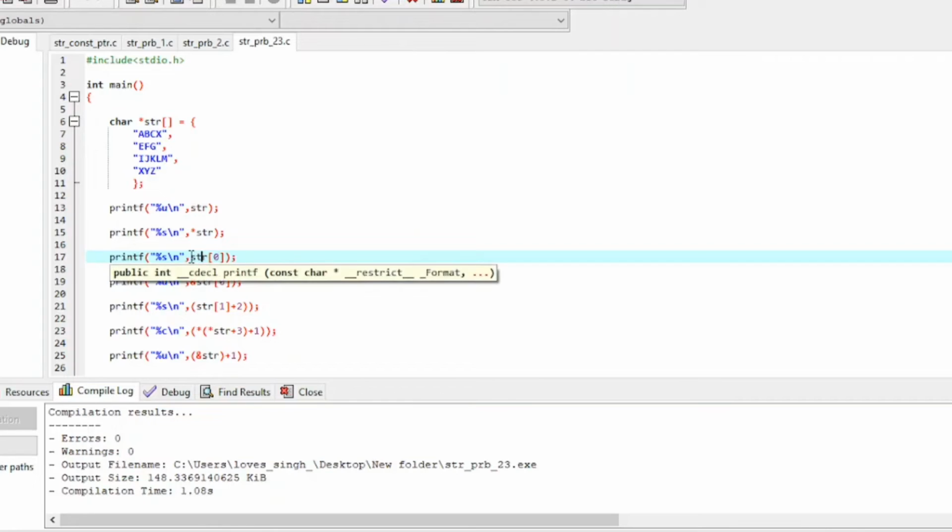Now this is also equal to this. How will the compiler interpret this? *(str + 0). So base address plus 0, again the 0th element. The value at the 0th element is the address of this string abcx. Then abcx will be printed.